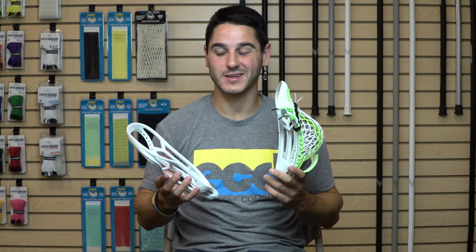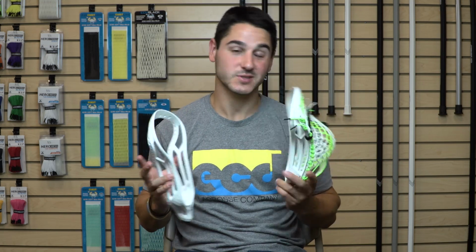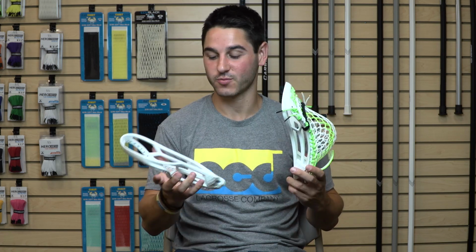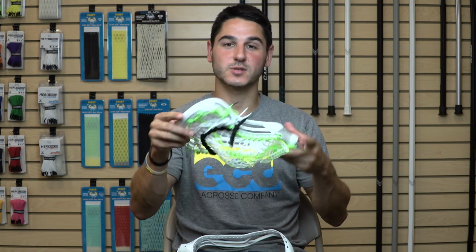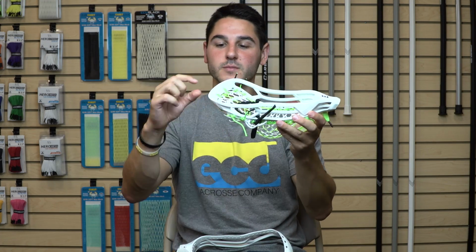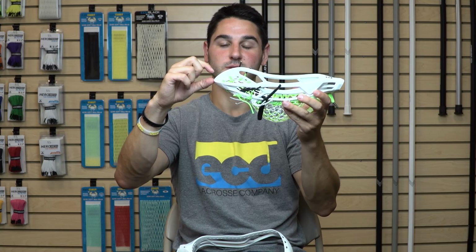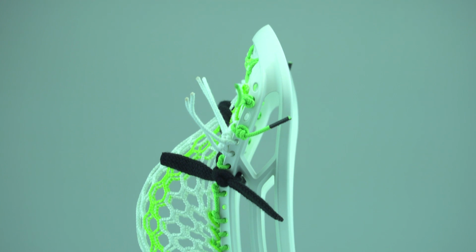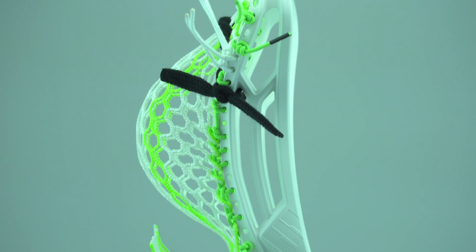And with this, they introduced a couple new terminologies, which I actually really like for heads. And the first of which is the lie, which is pretty much where the tip of the scoop falls in relationship to the middle of the shaft. So if you were to draw a line, middle of the shaft straight out, it would be how far is the scoop off of the middle of the shaft. And so that kind of tells you how the ball is going to flow out of the head.